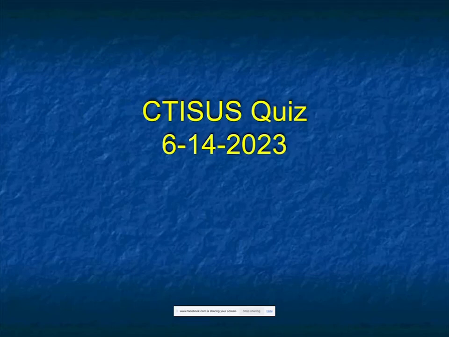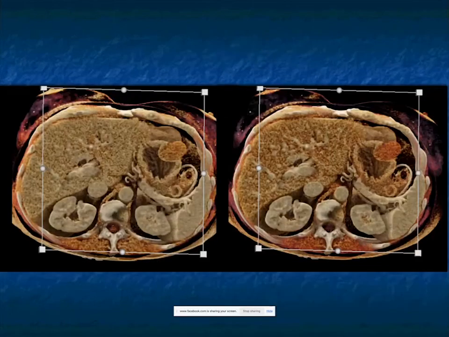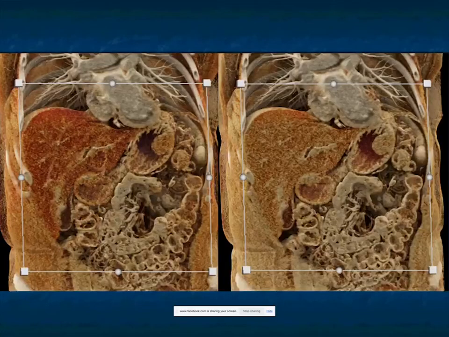So let's get started. This is a case of an incidental finding, and you see an axial image, and you see cinematic rendering in a coronal view. You see roughly what looks like a soft tissue mass. Luminal. It's solid, not very vascular. Here it is again on several cinematic rendered views. And you can see it pretty nicely. You can see it also very nicely on these coronal views. A really nice presentation. So what are we thinking about it?